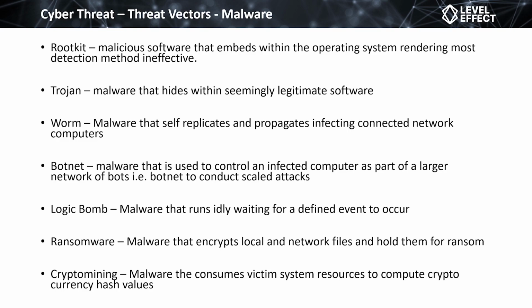A virus can be used to get a Trojan on a machine. It can be used to get a worm on a machine, a botnet, whatever it is. Viruses can be used for all of those things. But what makes a virus and a worm differ is that a virus needs a file for execution, needs a human to move that file from one machine to the next and to double click it to execute it. Whereas a worm, once it's running once, it self-replicates and gets itself running on other machines connected to the same network. So worms are very devastating pieces of malware if they are able to run unchecked.